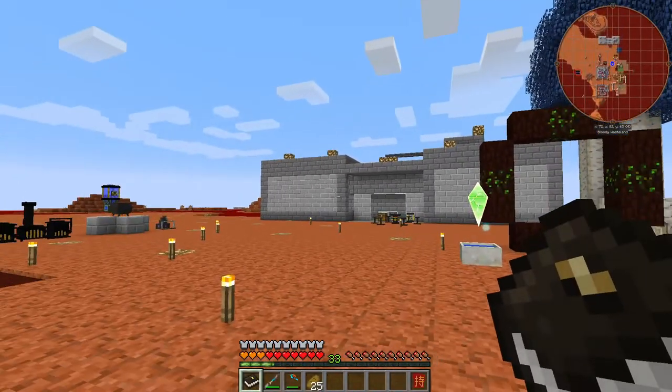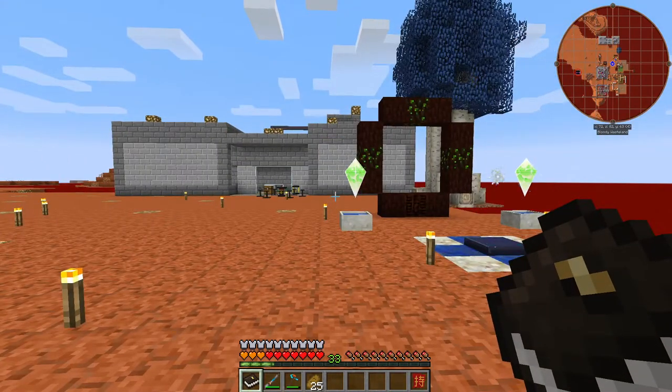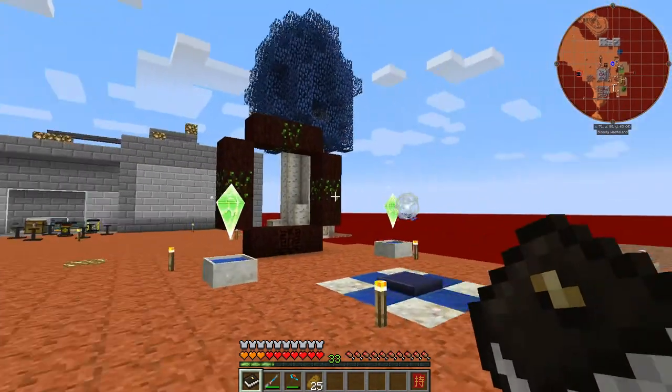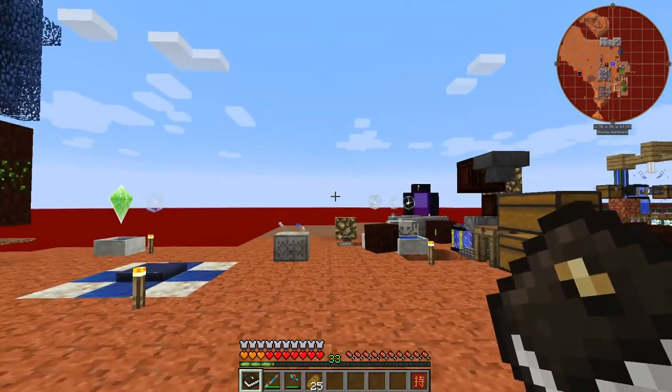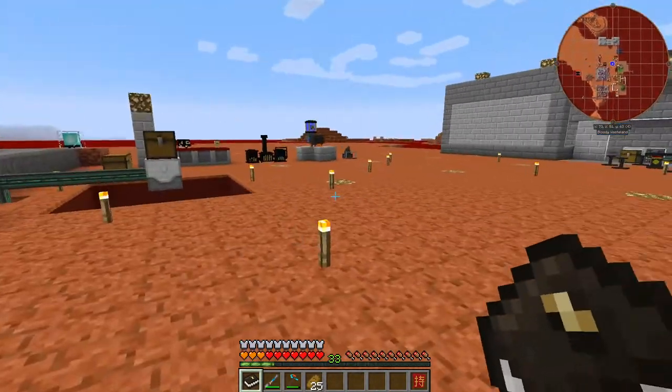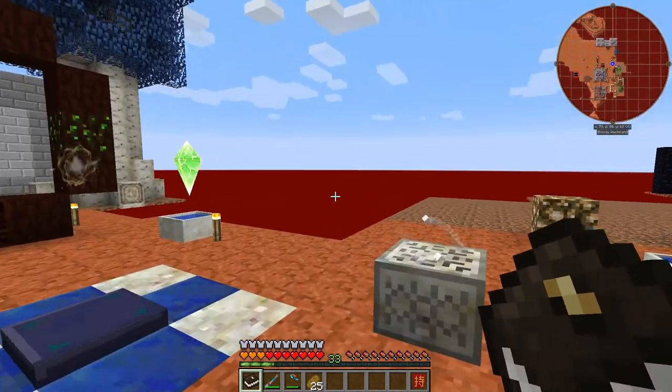What I'd like to do is start gearing up for the Gaia fight, because the Gaia fight is going to start giving us yellow hearts and going to start giving us Gaia ingots. Well, no, Gaia spirits, so we can move on to the next step. But before the Gaia fight, well, two things. I want to make a Gaia arena.